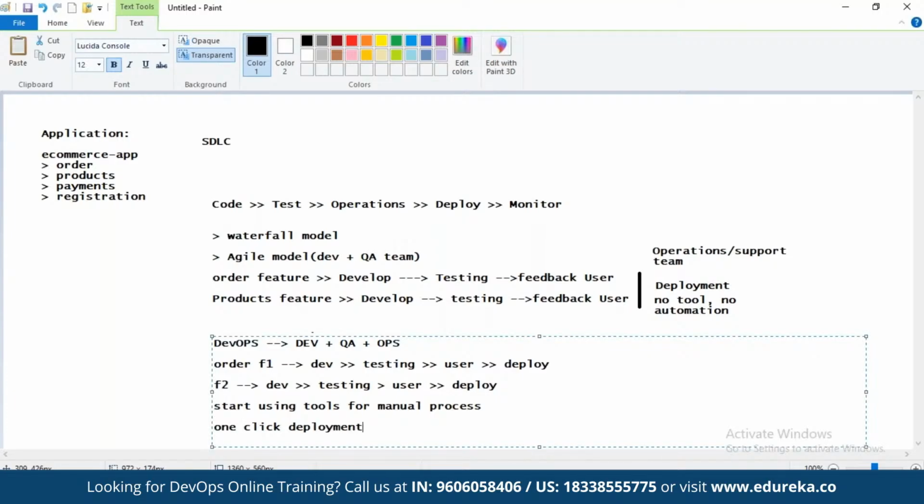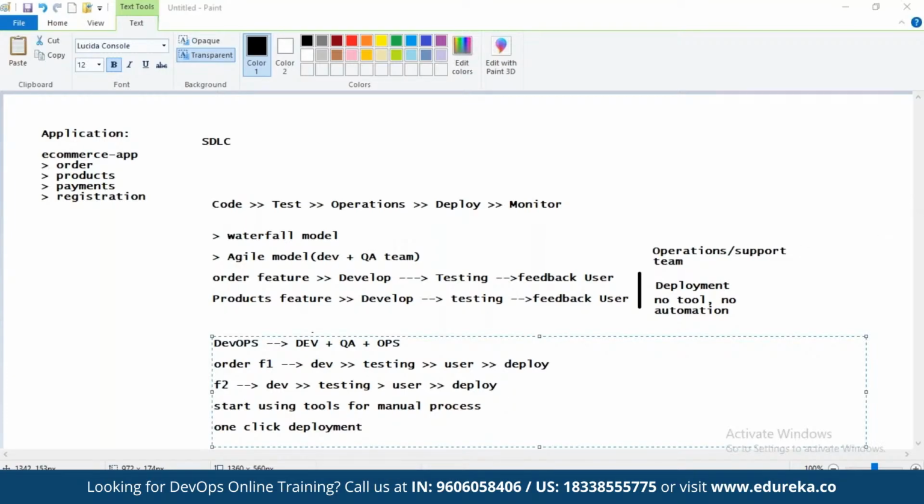That is the goal for today's class. One-click deployment. What do you mean by one-click deployment? That means with one click in one of the tools, you are going to use an integration tool. With just one single click, your code has to be built, it has to be tested, and it has to be deployed in your server. With DevOps, it is very much possible to orchestrate multiple tools together to do the deployment.